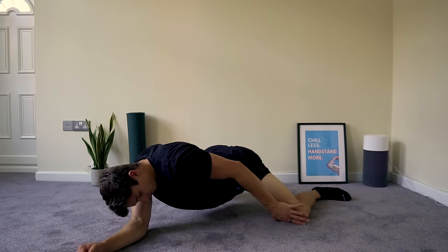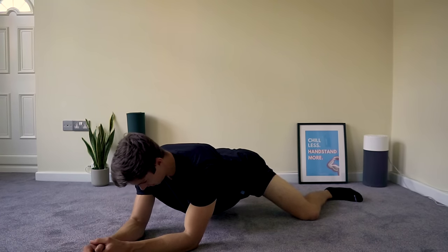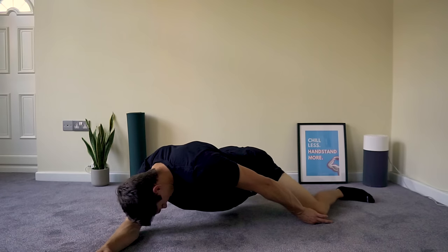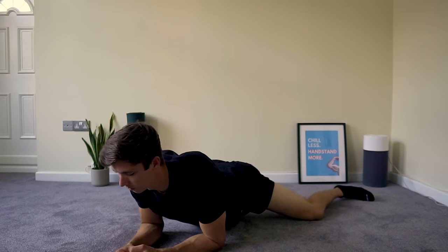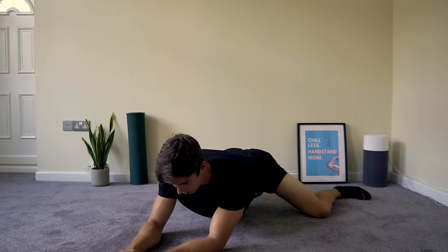When you come back each time, get your left hand or your right hand and try and nudge the knee out a bit so you make the stretch wider, and then come back. So all the way out, all the way back. We're gonna try and push that knee out further. Push the knee out.